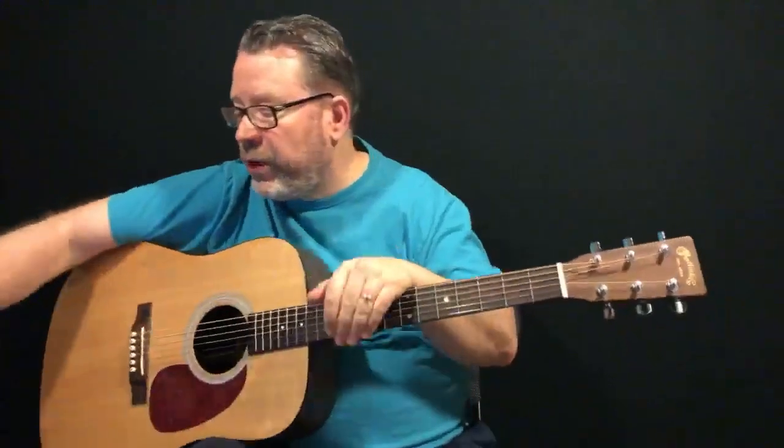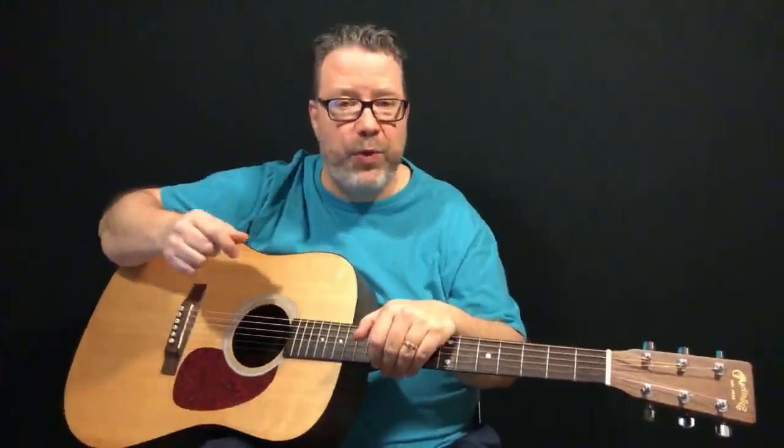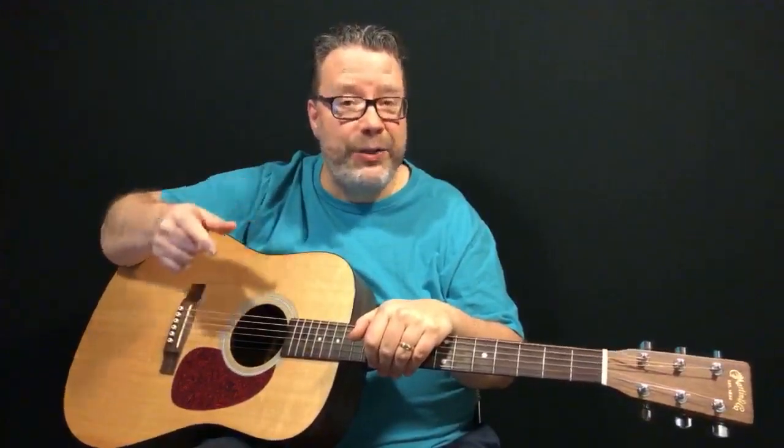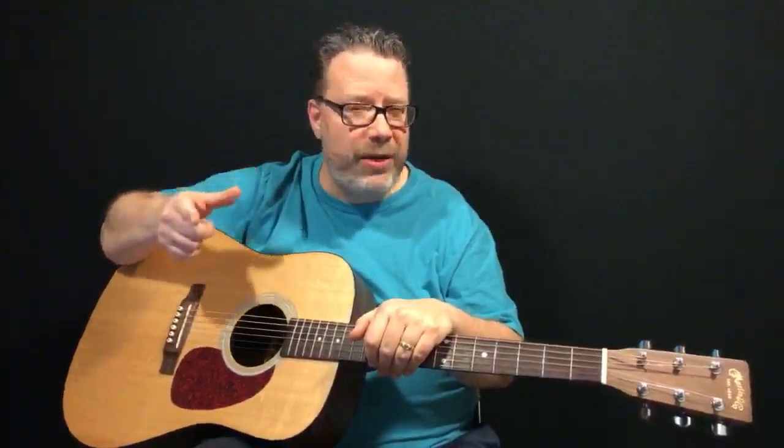And number two, if you don't have a tuner, one thing I've seen with folks is you want to, I just use one of these little, I really like these things. It's a Snark tuner, just pops on the headstock. But you want to tune your guitar before every time that you play. Even if you're playing daily, you want to make sure your guitar's in tune. Especially to stay in standard tuning when you're starting out, because you want your ear to eventually understand when it's not in tune, and that's going to also help you learn to play by ear later on. So tune your guitar before you practice every day for 4 or 5 minutes.